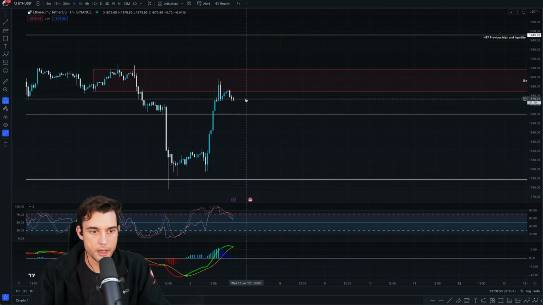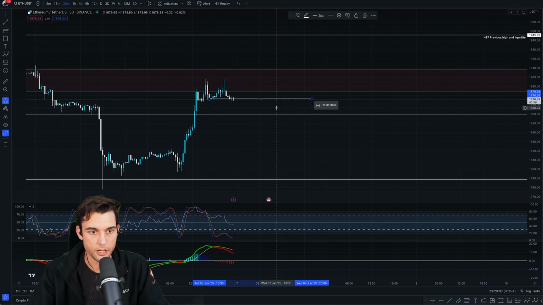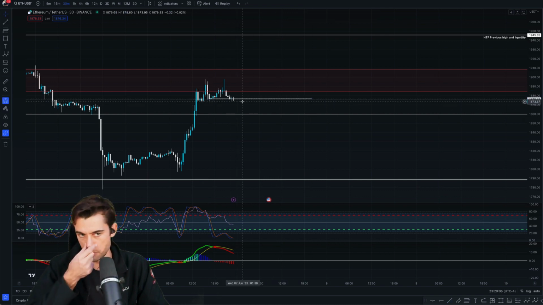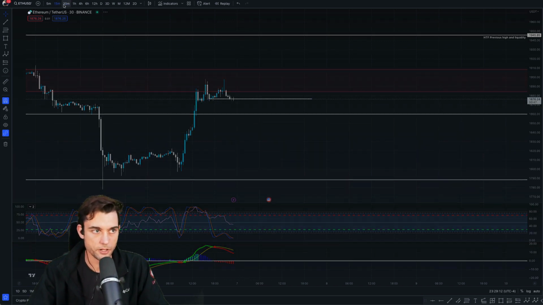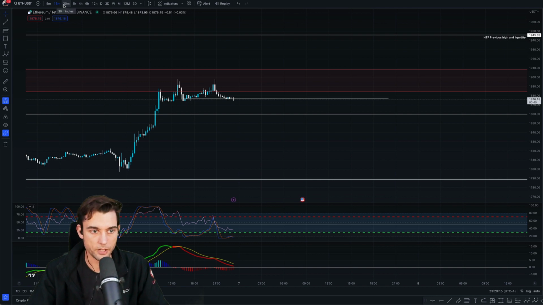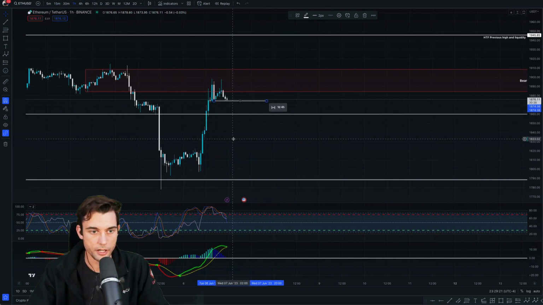So we need a break in the market structure, a shift down, which is low, high, higher low. I don't really see a break in the market structure yet. This would have to break down in order to actually constitute a trade. This would have to break down, and this is on the 30-minute chart. Even on the 15-minute chart is even worse. So yeah, I don't see a short trade.